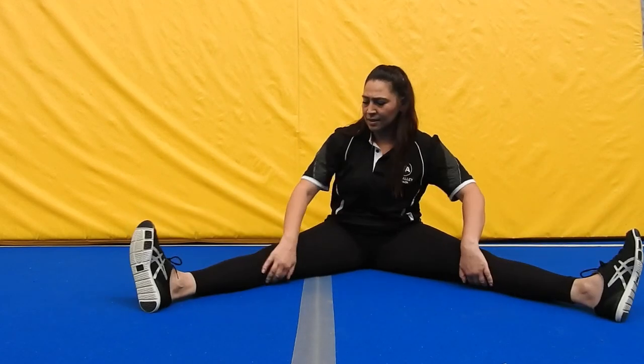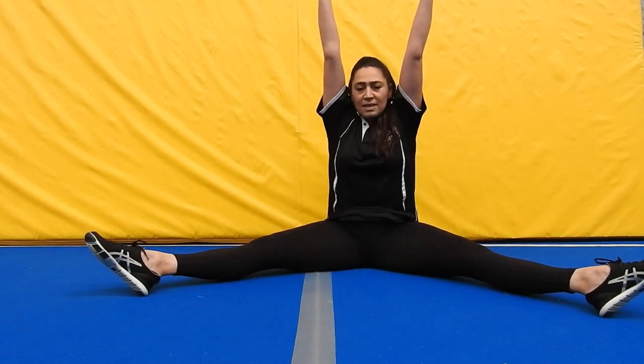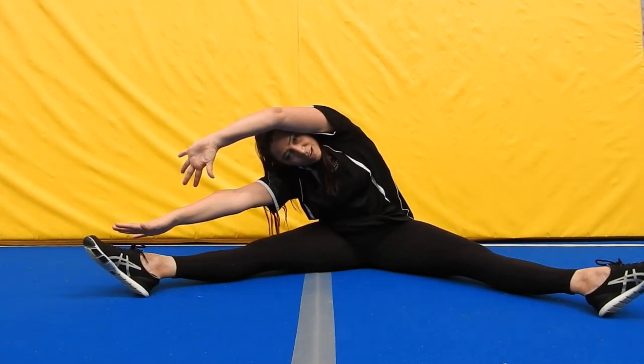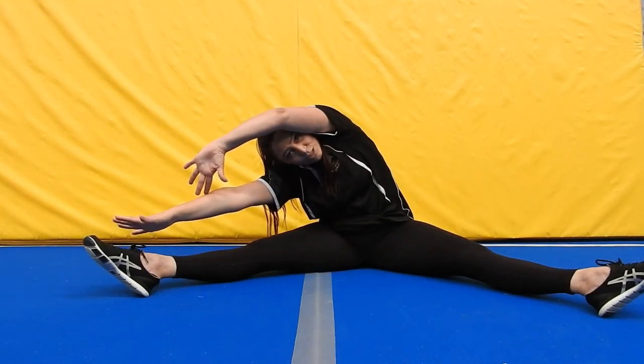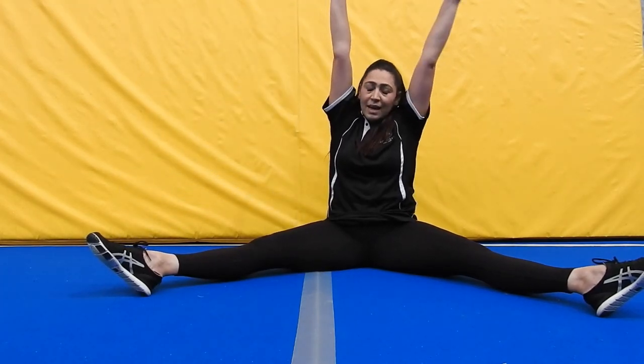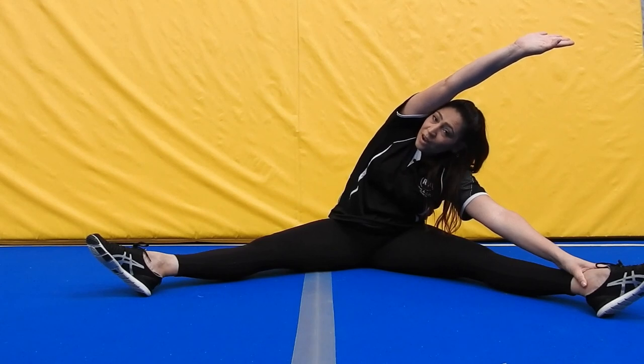We hope you've had lots of fun today, but we really need to cool down our muscles that we used. So let's sit in our straddle position. Legs out nice and wide, pointing our toes, and we're gonna put our arms right up in the sky, back nice and straight, and we're gonna go down to one side and hold for 5 seconds. 1, 2, 3, 4, 5. Come up back to the middle, and the other side. 1, 2, 3, 4, 5.